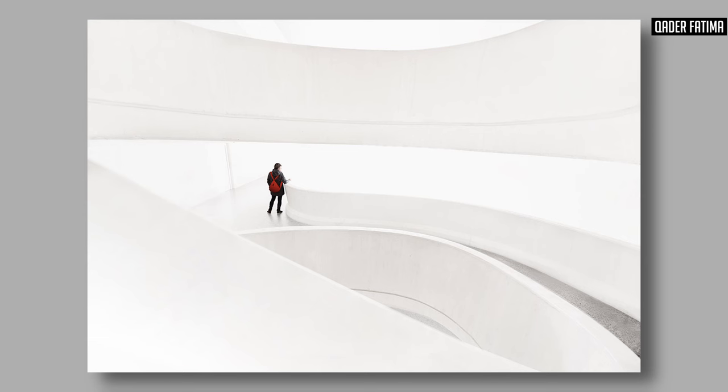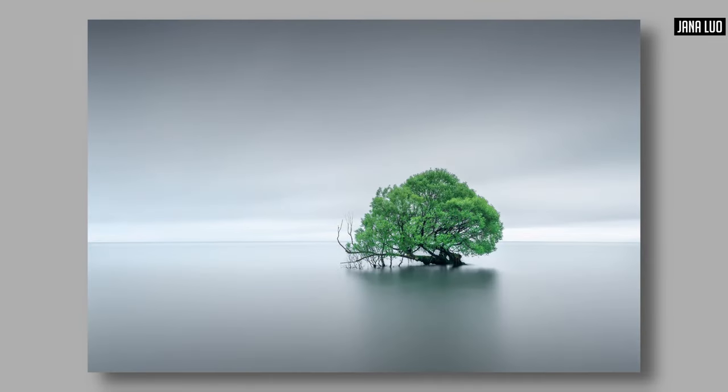You can't really talk about minimalist photography without talking about negative space. You know that thing when the person's off to the side and there's just nothing else — that's a very hand-fisted way of explaining negative space. And it's that idea that the subject, although it should be the subject, is not filling the frame — which sounds contrary to what we were talking about earlier, which says the subject can fill the frame. So this is why so many people get confused about photography.